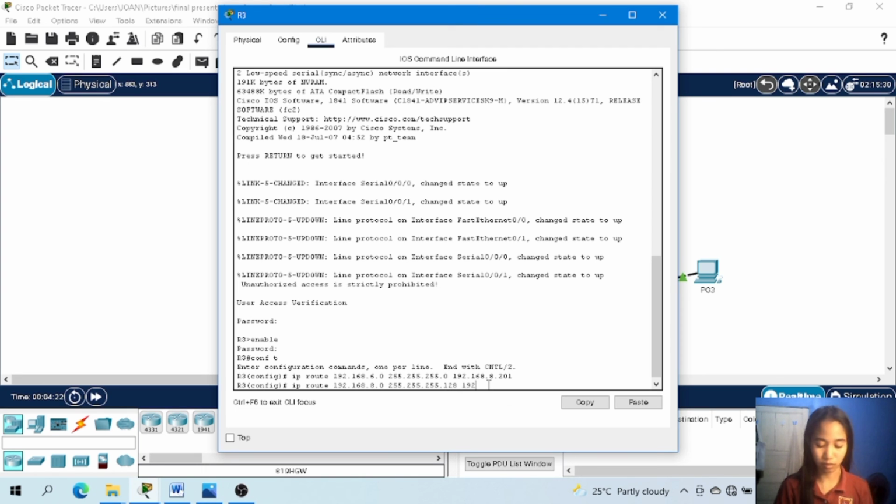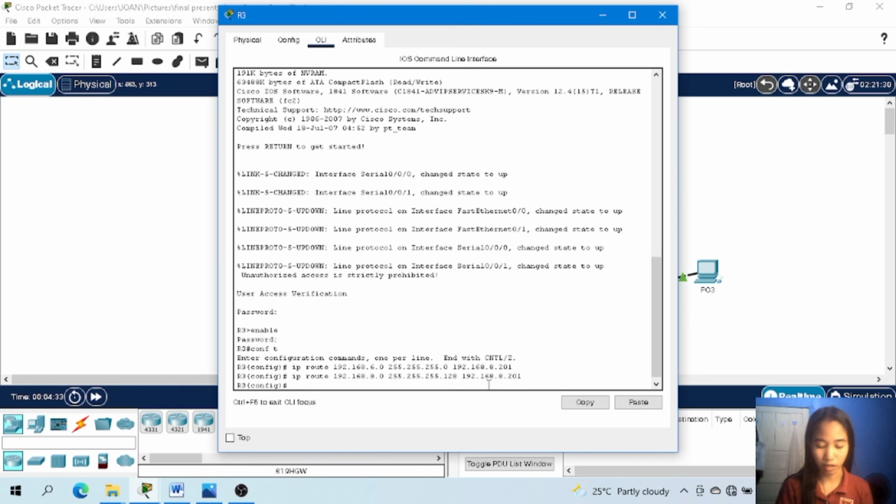Exit is 192.168.8.201 also. ip route 192.168.4.0.